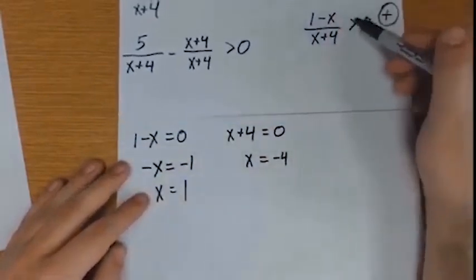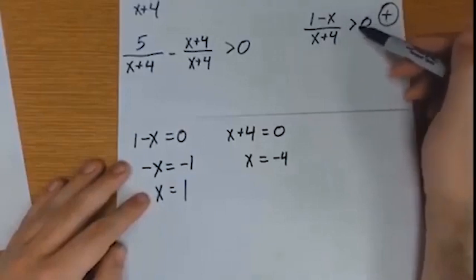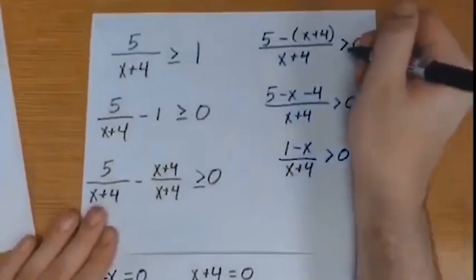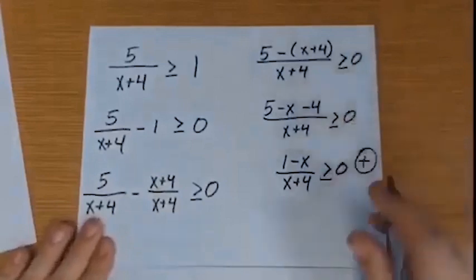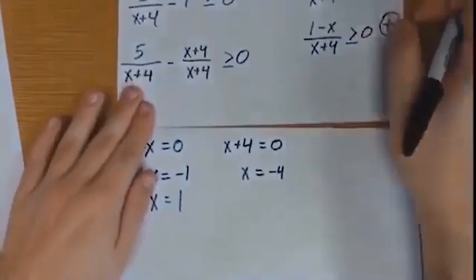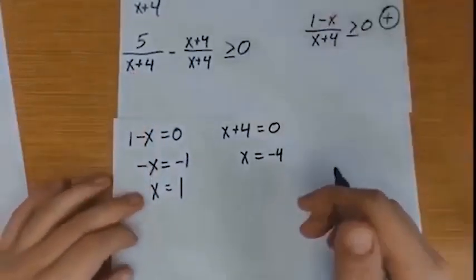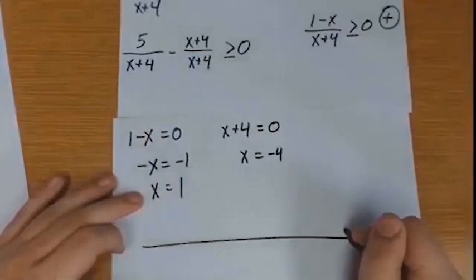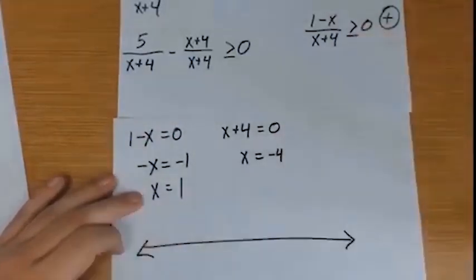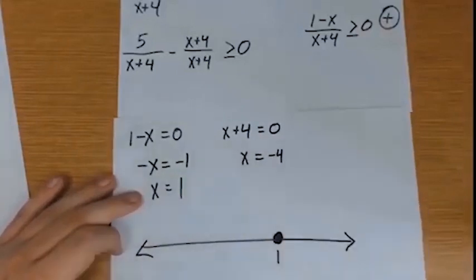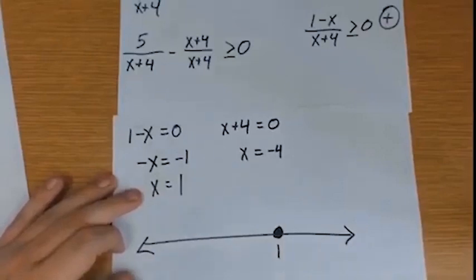The numbers we get from the top are going to be bound by the inequality sign. Greater than, not greater than or equal to. Oh, I'm sorry, this was greater than or equal to the whole time. So let's go ahead and put those back in. Which is good, we won't need another example. Since x equals 1 came from the top, and since this was greater than or equal to, 1 is going to have a filled in circle that'll eventually become a bracket.